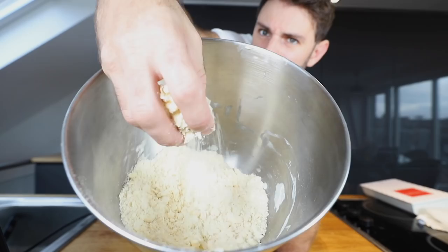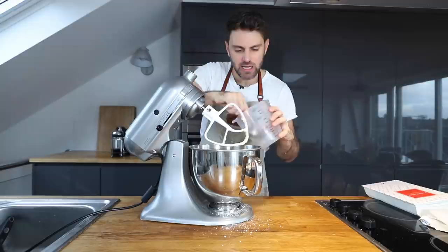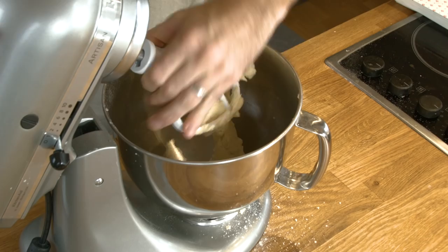Julia says that this is a better method than using your hands because the bowl stays cold. So don't play around too much with the dough. Now you need to add roughly 4 tablespoons of ice water. Just do it this way. Let's mix that in. Okay, stop the presses. That's as far as you take it. Quickly combine it, and then you're done. And you, my friend, are excused.